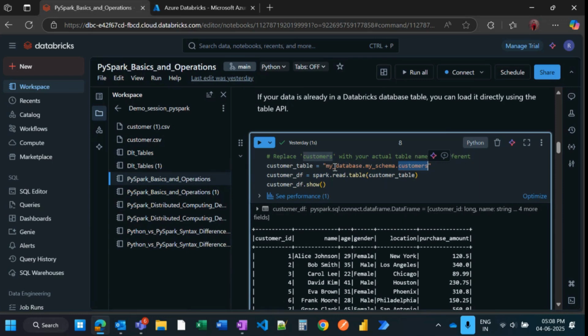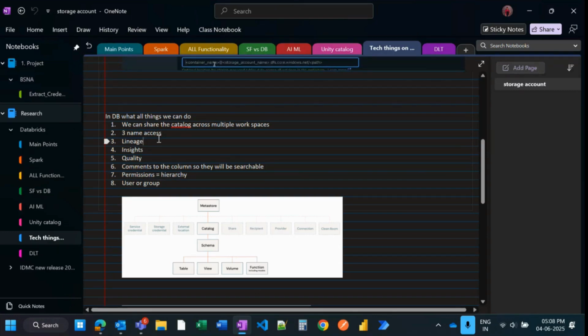If we don't have the Unity catalog, and we just have Hive Metastore, then this is not possible. We need to give the complete path, like where that data is getting stored, on which external location. We need to give the path and then the table name or the file name, and then we can read this. But in Unity catalog, this three-name structure is there. It is easy for access.